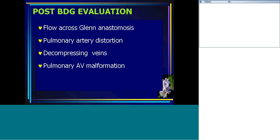In fact, even on clinical evaluation, I think many times you might have seen, if you have a little higher PA pressures prior to Glenn, the child comes next time and you open the shirt, and you see decompressing veins even on the chest wall. So on echocardiography also, try to see the decompressing veins from the suprasternal view. They come from the innominate vein.